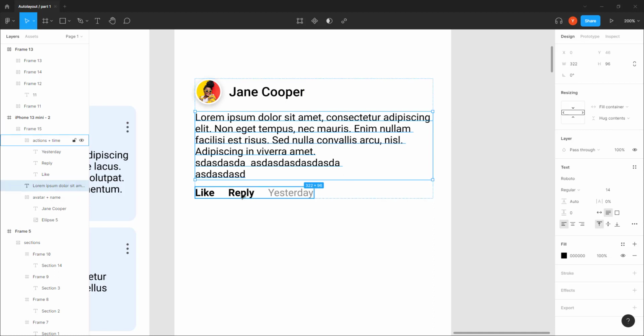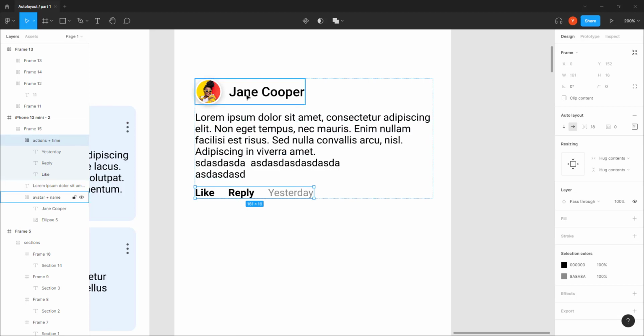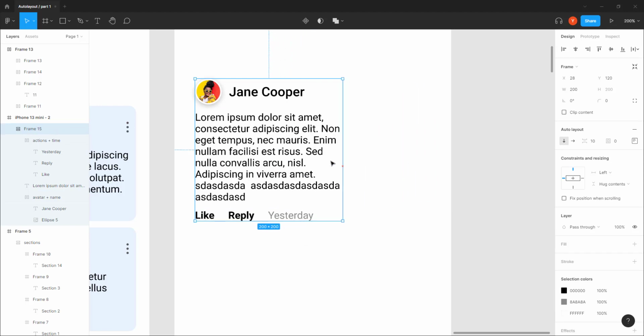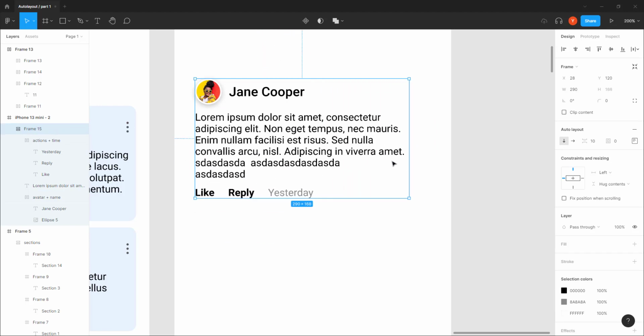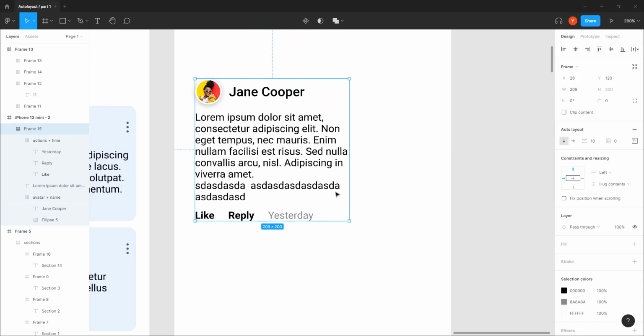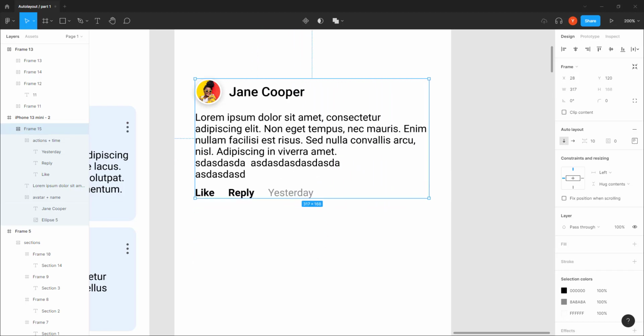Now this one can stay as it is, this one can stay as it is, and that's okay. Now, see that if I make it bigger or smaller, of course it can't be smaller than it is, but it respects the height of the text area. So it's already behaving in a responsive way, which is great.